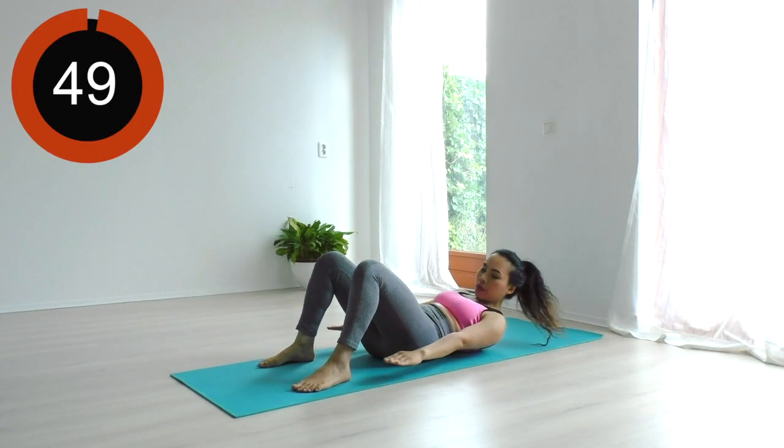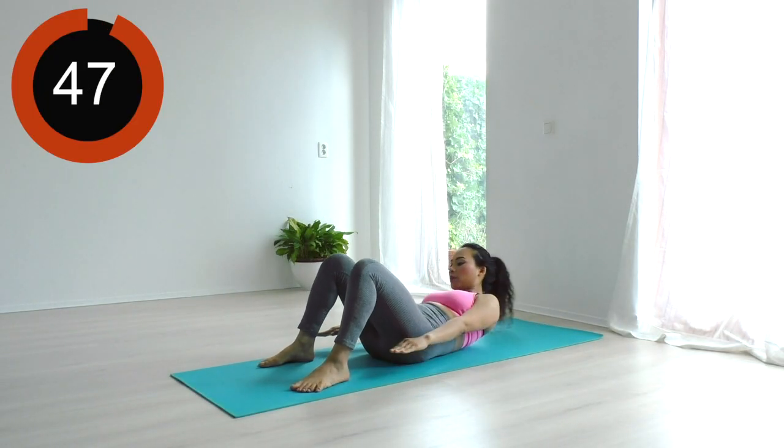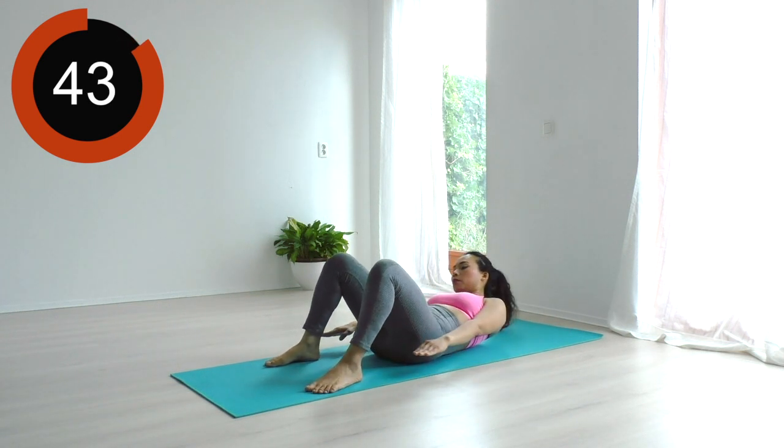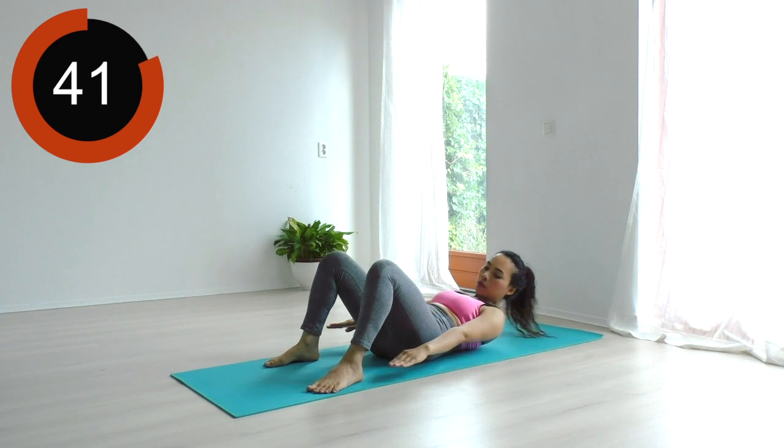Next move is pose heel toucher. Pose two times on each side to get faster results. We're going to trim down your waistline and burn your side fat.